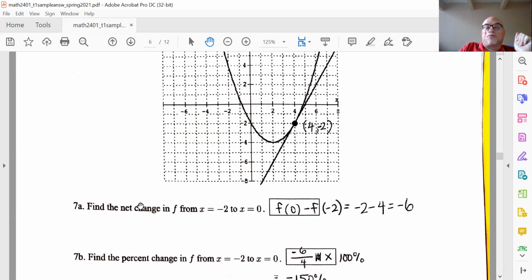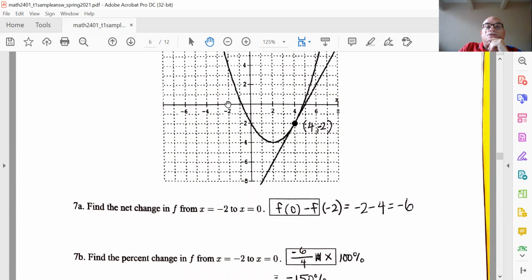All right, so we're asked here to compute the net change in the function f from x equals -2 to x equals 0, right? So that's just asking us how much do the y values change when we move from x equals -2 to x equals 0? That's what net change means. That's got an easy formula to calculate, right? You calculate f of the second input, x equals 0, minus f of the first input, x equals -2. So you compute this as f of 0 minus f of -2. And let's see, can we find those two things on the graph? There's 0 on the x-axis, so f of 0 would be -2. That's what I have written in there. And what about f of -2?